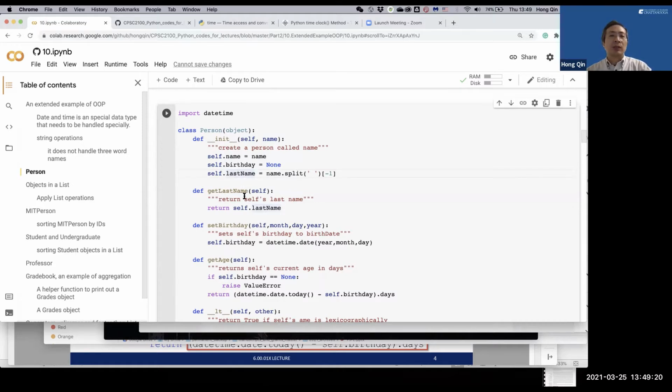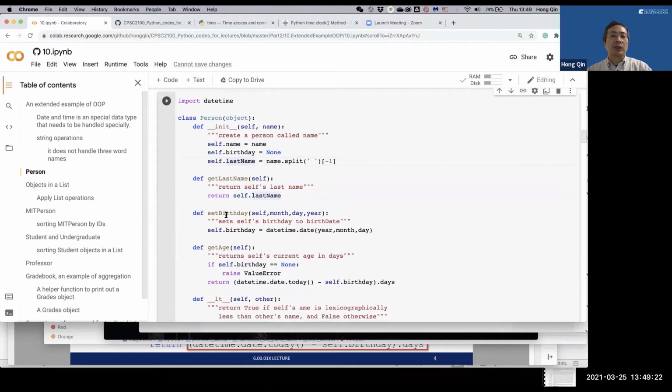And then we have other methods like get last name, set birthday. Apparently, we are setting the birthday not in the constructor but by using this function, set birthday. That's month, date, and year, the United States convention. But when we actually call the date method, this is the European convention, I guess we call that the international convention.